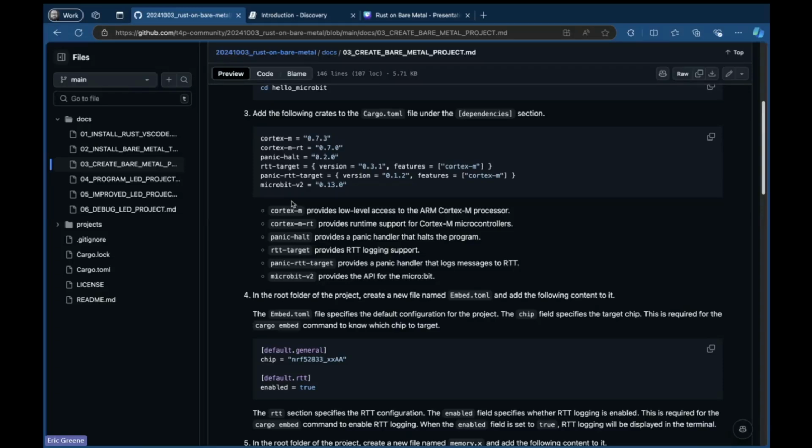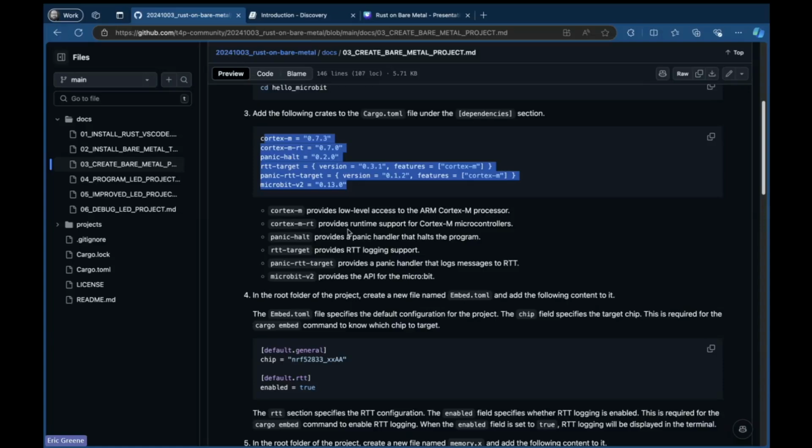One thing I want to highlight for you, in embedded programming, I have found that version numbers matter a lot more for crates than they do in other kinds of programming. You know, when you go to work on a project and you install a crate, you can just install it and get the latest version, and usually it works fine. With embedded stuff, things aren't always as flexible. So when you see people offering examples for embedded projects and you want to run them, or you want to use some of those features in your own project, pay close attention to the version numbers of things, that can be significant.